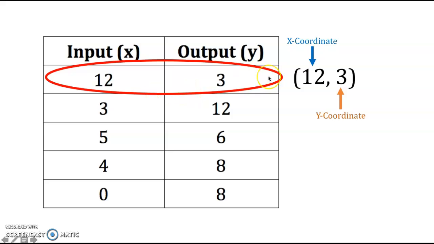And when you put those two numbers together, there are several components that you need to make sure that you have. In every ordered pair, you need to make sure that you have the parentheses around the two numbers. You need to make sure that the digit you're putting first in the ordered pair is the x coordinate, because remember, the lady always goes first. And you also need to make sure that the second number is the y coordinate, because he's the man and he always puts his lady first.